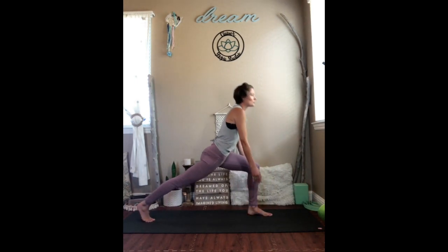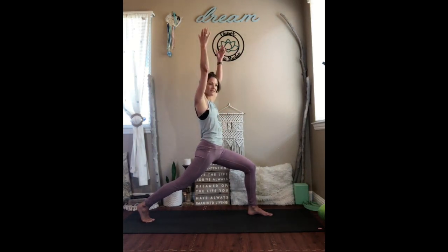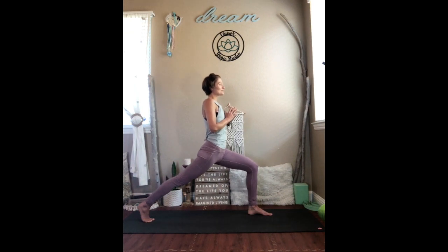And then we'll come all the way up to a nice high lunge again, dropping the tail. Lower belly is brought in nice and strong. If you want to, you can bring your hands to your heart, or if you have the movement in your shoulders and you want your arms up, you can do that too. I have some issues with my left shoulder at the moment, so I'm going to keep that one nice and low. And then we're just going to come all the way up, breathing in, and breathing out, come down.